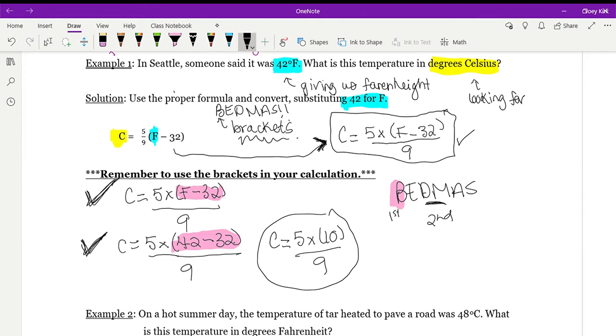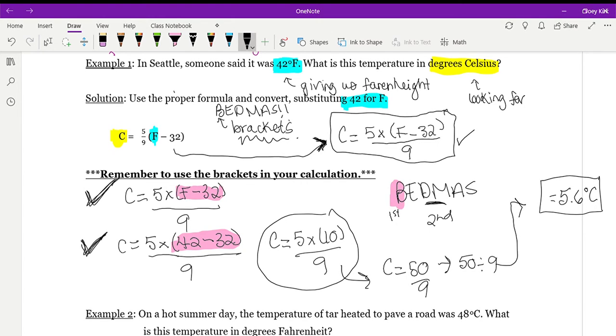But anyway, from there, degrees Celsius is equal to 50 over 9. And that's the same as 50 divided by 9, because that's all a fraction is. So our degrees Celsius, it's not looking very nice. Let's move that up here. So in degrees Celsius, we are looking at 50 divided by 9, which is 5.6 degrees Celsius. Maybe I'll erase this because I've got degrees Celsius twice. So 5.6 degrees Celsius, that is our answer.